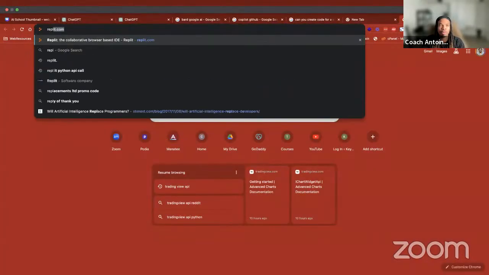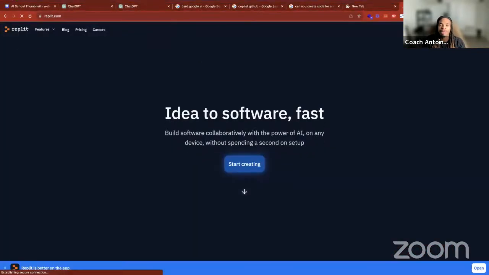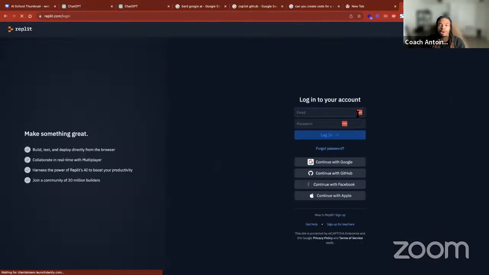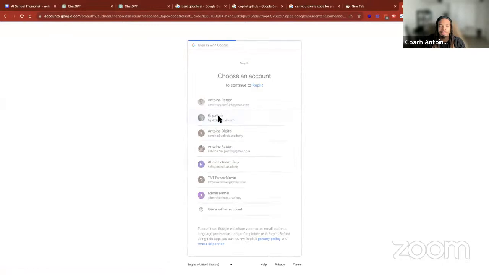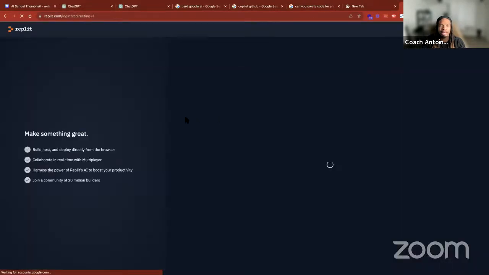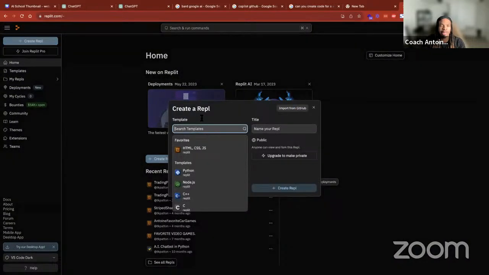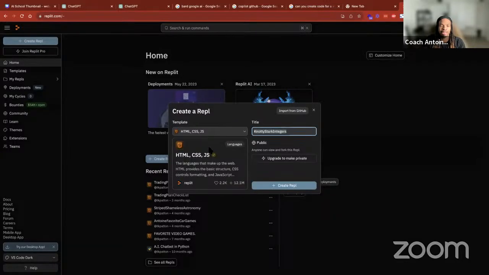I'm gonna go to one of my favorite websites called Replit. If you go on Replit, it allows you to take this code that they just gave us and execute it. So it gave me code. I'm gonna take that code and copy and paste it. You go to Replit and you go to create a REPL up here at the top, HTML, CSS.